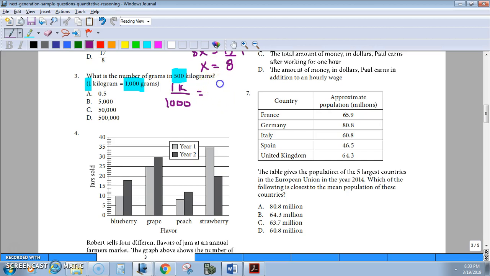And what about if I have 500 kilograms? How many grams would that be? Right? And you can think of it as, well, to get from this 1 to this 500, I have to multiply by 500, right? So that's what I'm going to do here. And when you're multiplying two numbers that end in a bunch of zeros, you multiply the first parts, okay? So 1 times 5 is 5, and then I have, let's see how many zeros. I have 1, 2, 3, 4, 5 zeros. So we're going to have a 5, and then 1, 2, 3, 4, 5 zeros. So 500,000.